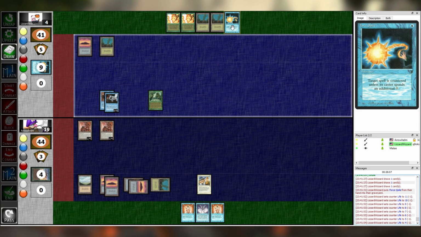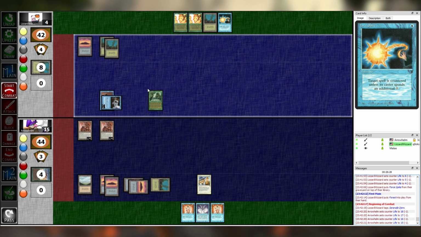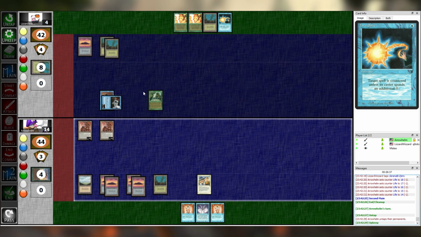Also, please put Force Spike back on the top of your deck. Oh, that one instead of in the graveyard. Yeah. Oh, my bad. There we go. All right. Main one. Play a forest. Go to combat. You're finally gonna hit me. It's finally gonna happen. Five in the air. Main two. End step. A pessimal turn.